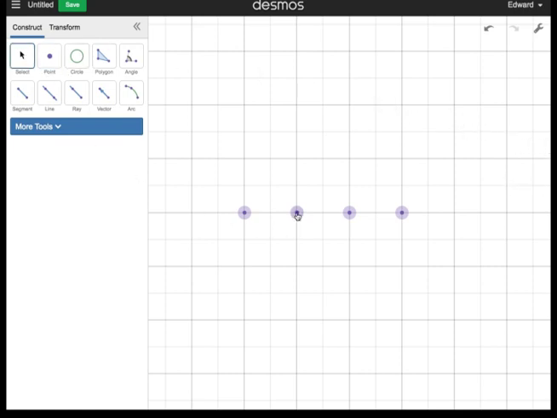Now rearrange the points to look like this. Do you think these 4 points are collinear? No, these 4 points are not collinear, but any pair of them are. Points are important because they can help define a shape. Arrange the 4 points as shown here. What shape do these 4 points form?